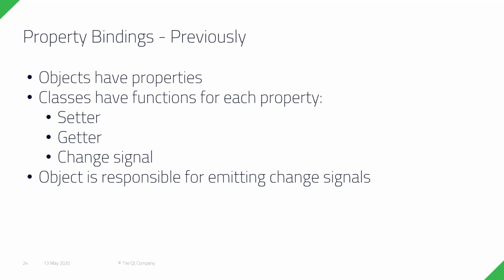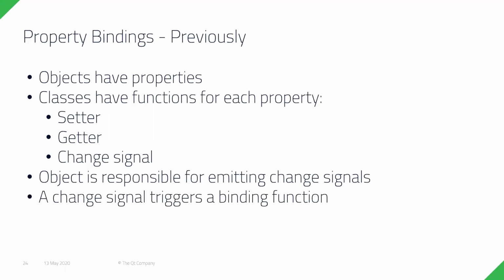So at runtime, this belongs to the object. The object is responsible at runtime for emitting the signal, and this can be tricky at times because it's not always emitted right away when you set the value, but sometimes, due to implementations, later. Everything is traditionally tied to the concept of those classes, and while that works well, it can be a bit heavy. It requires your full object model, and in the current implementation of QML, when a property changes and that signal is emitted, any bindings that depend on it are all evaluated immediately.